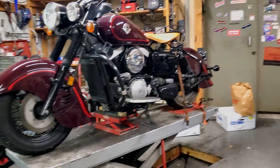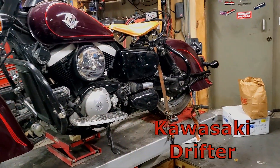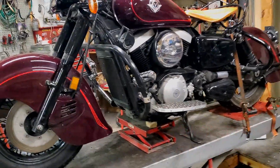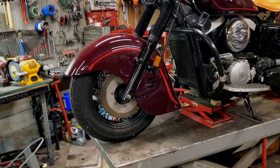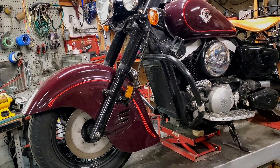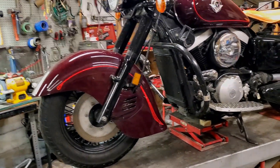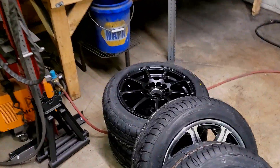Here are the projects for the upcoming month or so. This is an Indian clone — I've done another one like this that was all black. This will be one of the two going right away. I'm going to put the skirts on the fenders to kind of match, and he's got a pinstripe we can apply, which looks pretty nice — we can get the fender to look like that. The wheels are going to be black; I've got them right there, which I think will look good.